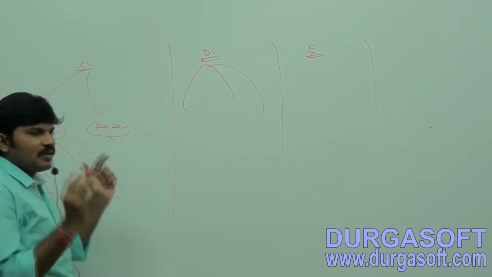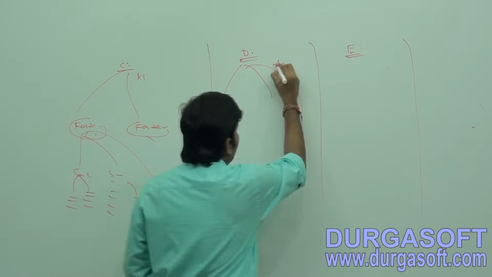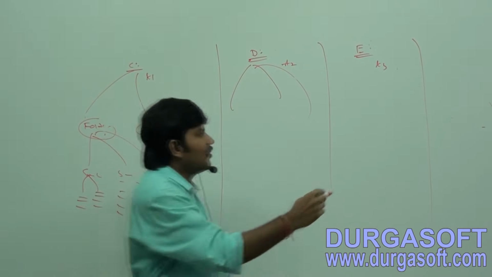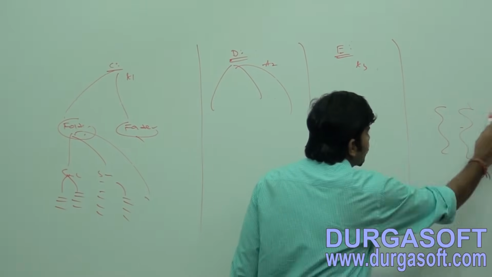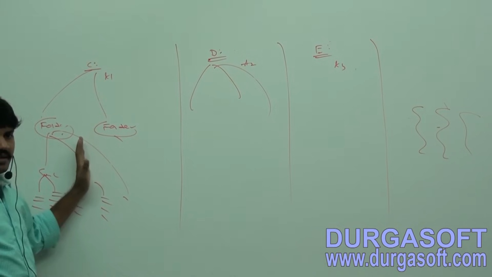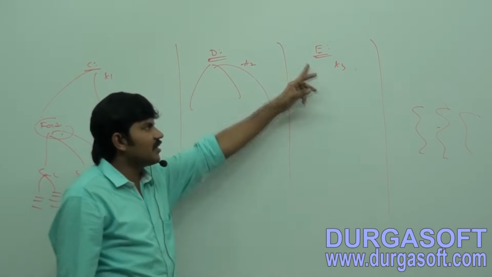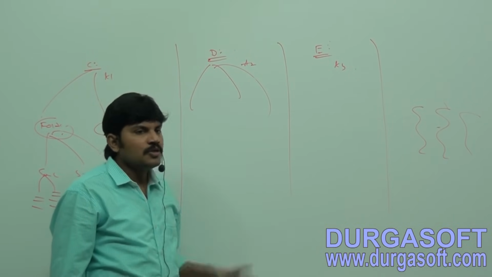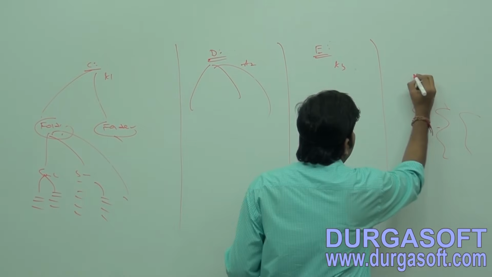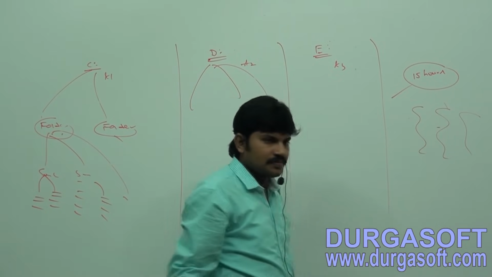Now what I did here, same job, here T1, here T2, and here T3. I created 3 threads, and now 3 threads are executing simultaneously. First thread T1 searches in the C column, simultaneously T2 searches in the D column, and simultaneously T3 searches in the E column. With this approach, the program is going to complete in around 15 hours only.